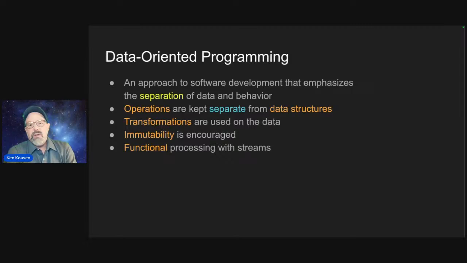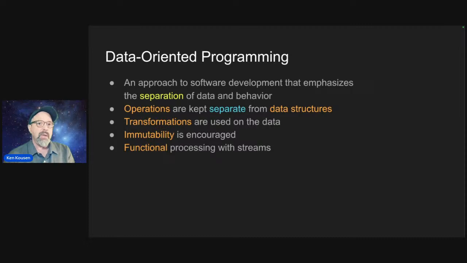Any rate, let me just give a couple of bullet points, and then we'll go to the actual code. The idea behind data-oriented programming is very counterintuitive for a long-time Java coder. It just feels funny, because instead of doing OO, which is to put data and operations that operate on the data together, it's to separate them. It's to focus on data and try to make it immutable, dealing with data that doesn't get changed at all, and then having behavior in the form of stateless services, like stateless web services, very common for that. So the operations are kept separate from the data structures, and that is completely a 180 on what I was taught when I learned OO back in the 80s and 90s, a long time ago.